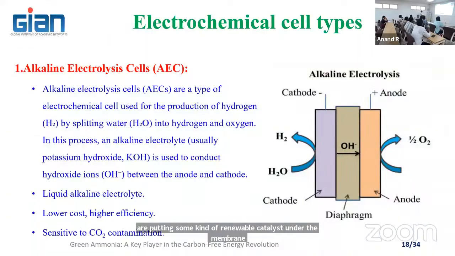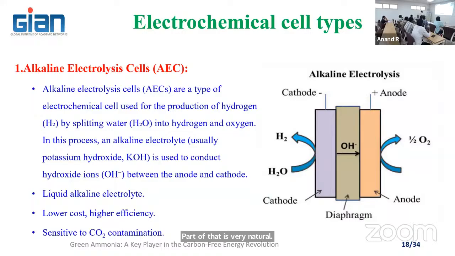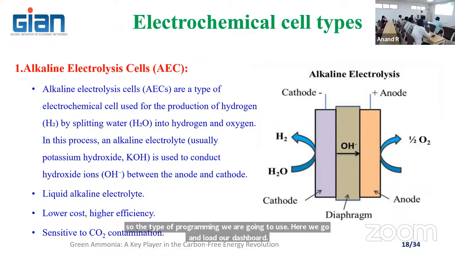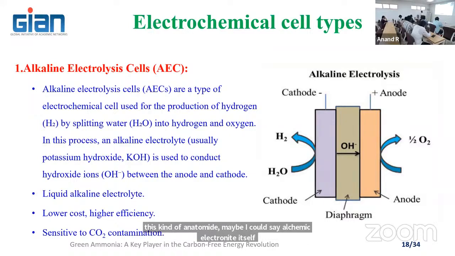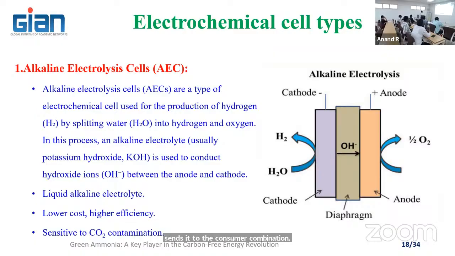So this is the alkaline electrolysis fuel cell. The only change here is the type of electrolyte you are going to use. Here we have the anode and cathode. So this type of electrolyte, the alkaline electrolyte cell, has lower cost, higher efficiency, but is sensitive to CO2 contamination. Suppose we are using methane or methanol for producing hydrogen from this, then CO2 contamination is the issue. But it is very low compared to other types of electrolyzers. This is going to be much better than that, but it has some advantages and drawbacks also.